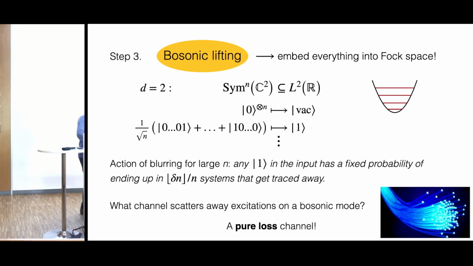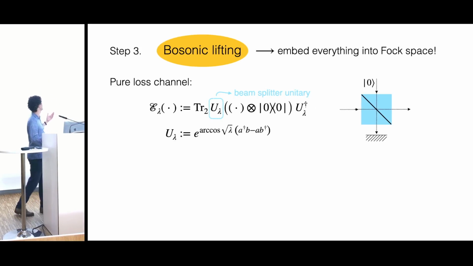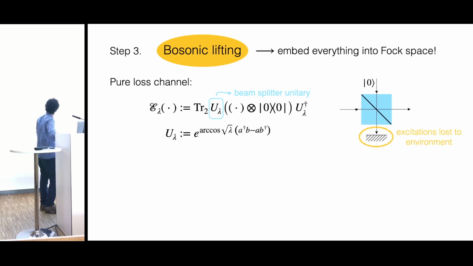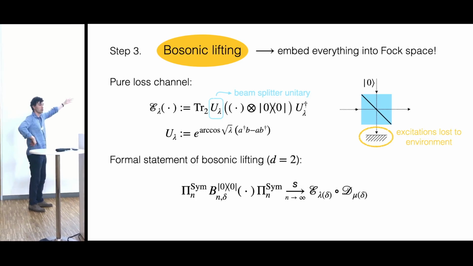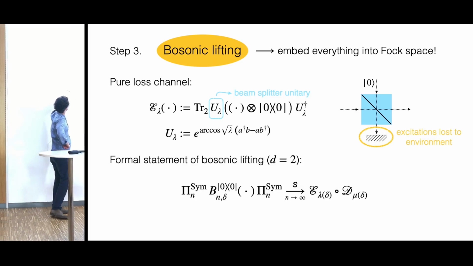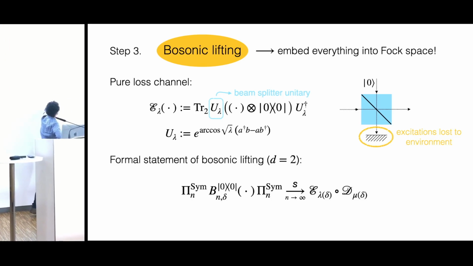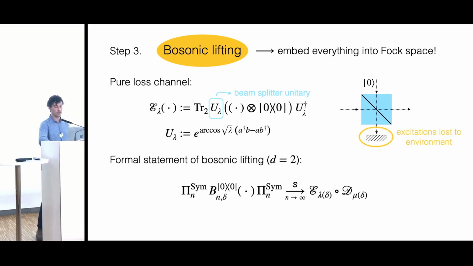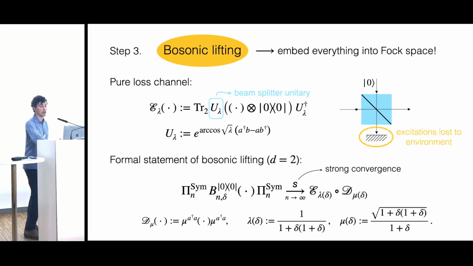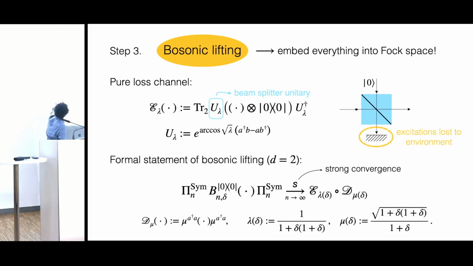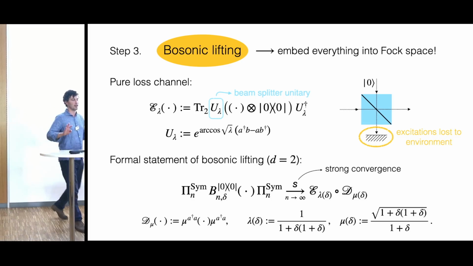And in fact, this is the description in terms of field operators, and what you can prove is the strong convergence, convergence in the strong topology, that this blurring map, if you blur with ket 0, converges to this composition of maps in which the first one, this E, is exactly a pure loss channel. This E is a pure loss channel, and it's just a very simple map with only one Kraus operator. So that one we don't worry about.